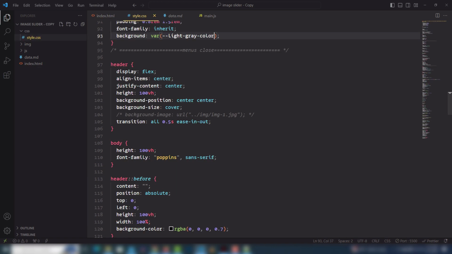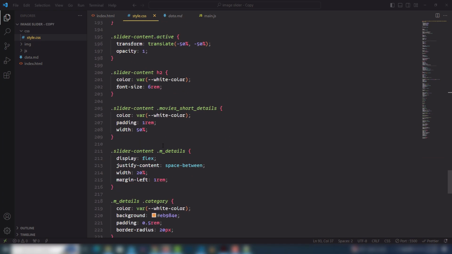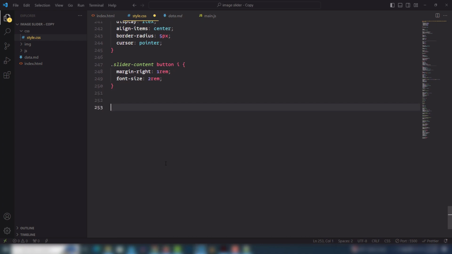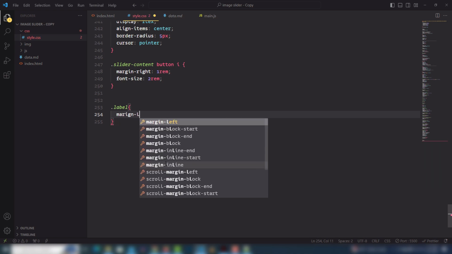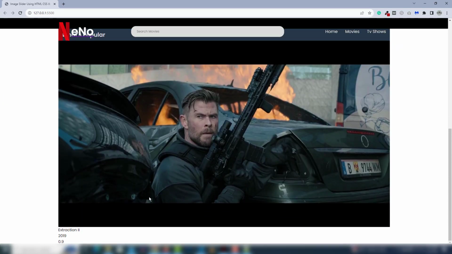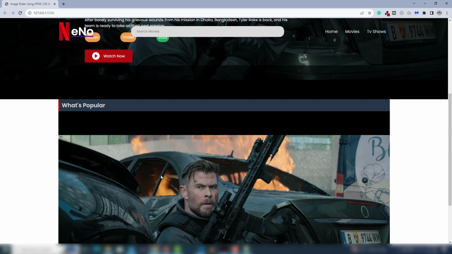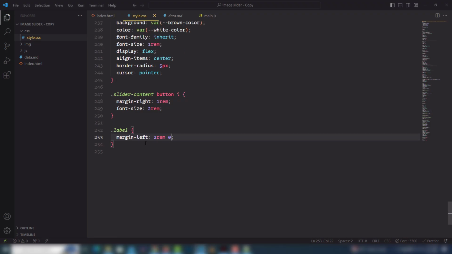So we need to go on the style.css, and in the style.css we need to work on that. Yeah. So select the label tag. Also I'm going to add margin left 2 rem, top and bottom 2 rem, left and right 0 to make a space at our top and our bottom of the page, right? Just a minute.